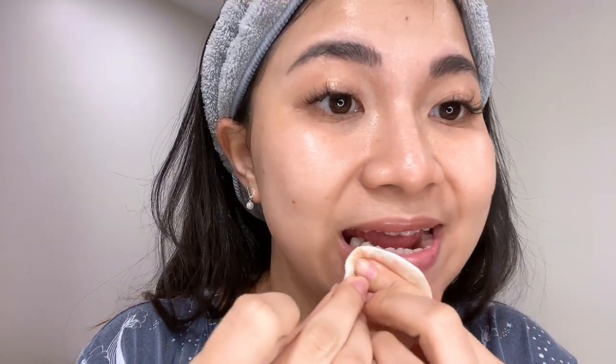And lips time. I barely use much on my lips. It looks like much because of the lip gloss. There we go.